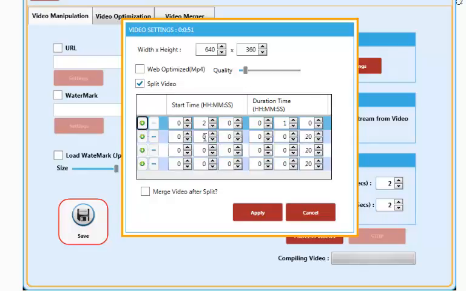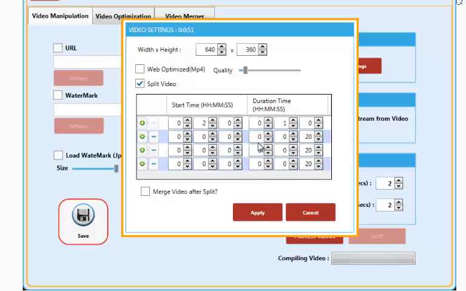So you can actually add a video that's 1 hour in length. Maybe the video's full of songs, or it's a film and it's got about 4 songs in there, and you only want to make a video full of songs. So as long as you know the durations of the songs and the timestamps of the songs, then you can add all the timestamps in here, how long you want that clip to be, and the software will go ahead and make you separate videos, each based on whatever settings you've added in here.